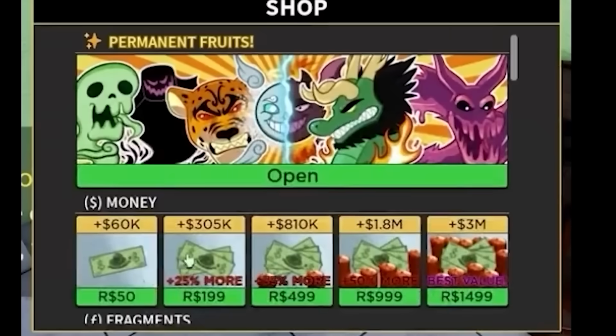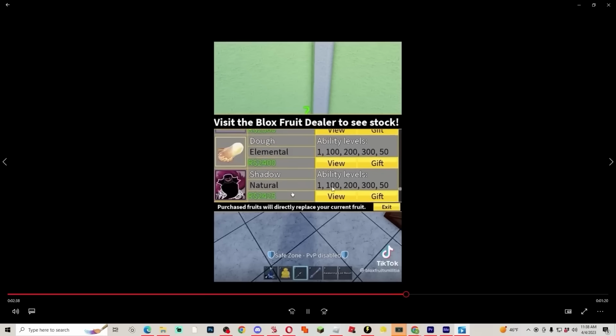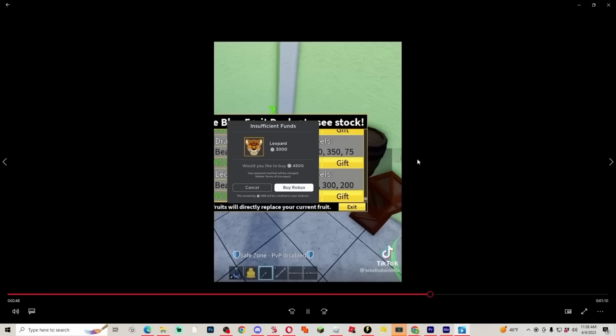Maybe it works. All right, go to the shop and open a gift in the fruits. All right, so you open leopard, but you gift it to yourself. This sounds like a scam, bro. What the heck is this? Okay, you buy it. Oh, you click all right.